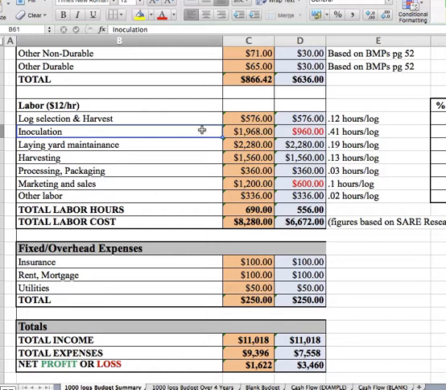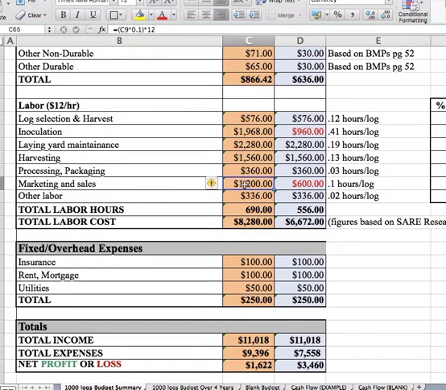And then down in marketing and sales, while initially you might be spending a lot more time doing the marketing and sales, over time you shouldn't need to do as much because you have your markets established. So that really shows that, while this left column shows maximum production 1,000 logs, that's going to take you 4 or 5 years to get there likely. And so, by that time you've probably increased your efficiency for inoculation. You've probably also increased your efficiency for marketing and sales. So that gives you some sense of there's some flexibility in here, but it does look good from these numbers.